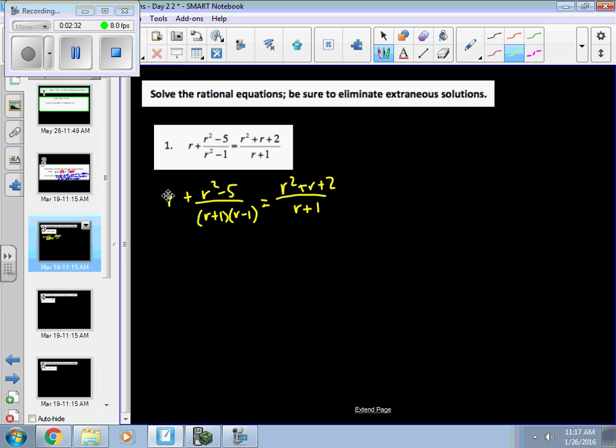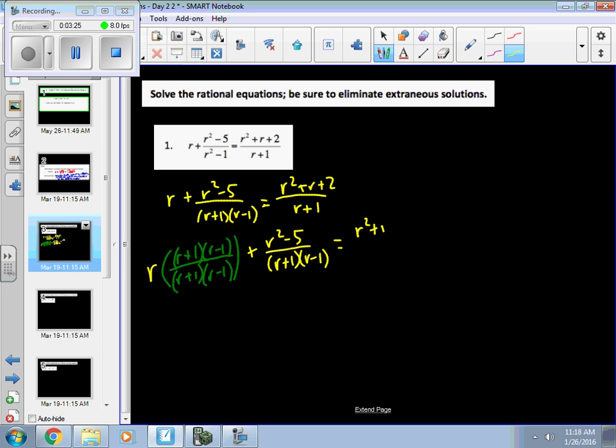Now we got to go through and get a least common denominator. It looks like r plus 1 is definitely involved, but that middle term has an r minus 1 as well. So we're going to need to multiply everything in order to get an r plus 1 and an r minus 1 in the denominator. This first one doesn't have either right now. That needs both. So we're going to have to multiply by both r plus 1 and r minus 1 for that one. And whatever you multiply on top, you're going to have to also multiply on bottom here. All right, the next one is r squared minus 5. Now this already has our common denominator, so we don't need to do any multiplying on that one.